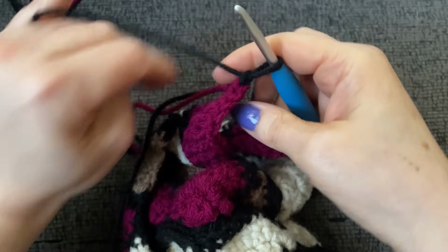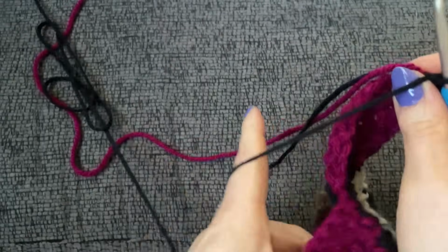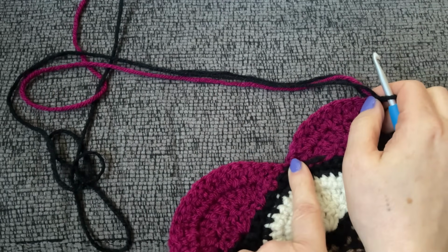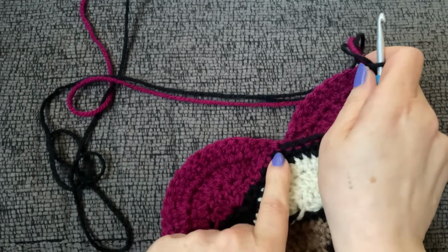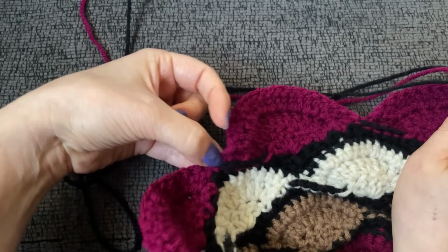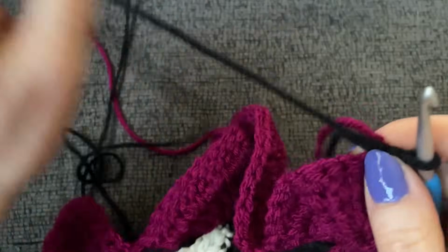There we go. So for this row of single crochet, we're not going to do anything special. In fact, we're not going to even work into the slip stitches. We are going to skip them. So just work 1 single crochet into every single stitch down to the bottom of the shell, skip over your slip stitch, and into the first double crochet, start working single crochets in all 18 single crochets. Skip over the slip stitch and repeat 1 single crochet in all 18 doubles. So that's how this row is going to work out.